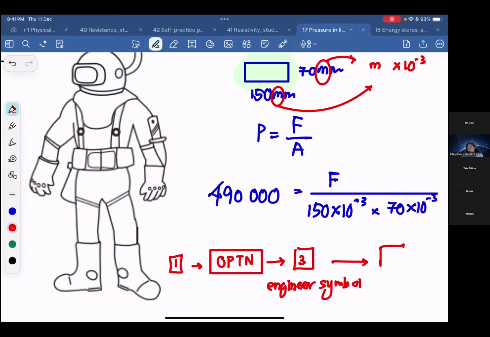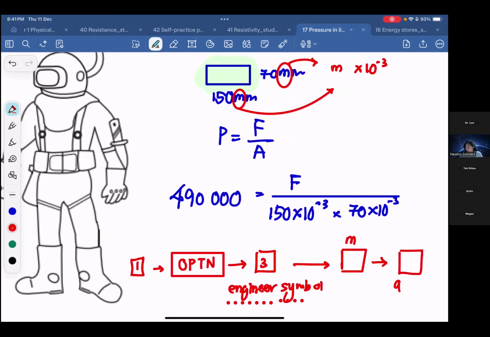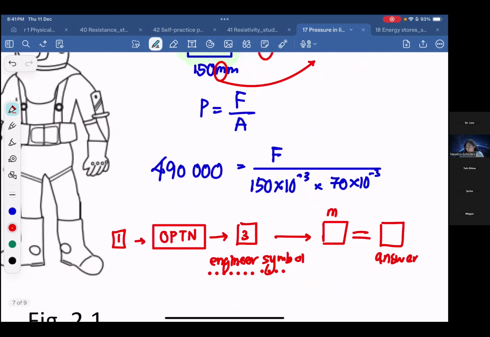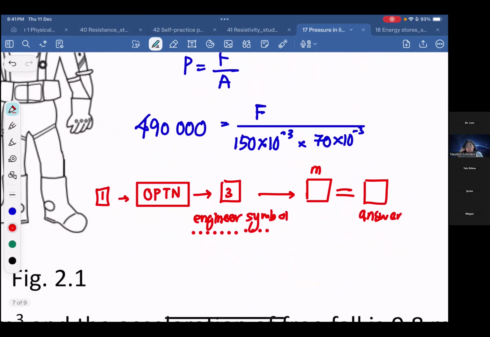Then go in and find which number is writing the small m. Any of you, press your calculator and tell me. The small m on your calculator in the engineer symbol part is one number, so that your friend can press it. Any of you got a scientific calculator? If you have this function, press 1, press OPTN, press number 3, engineer symbol. Then tell me which number shows the small m.